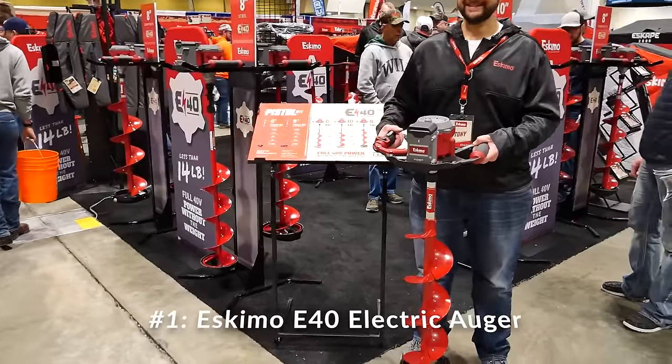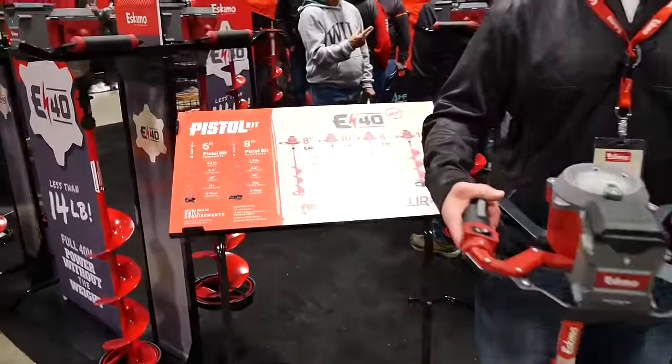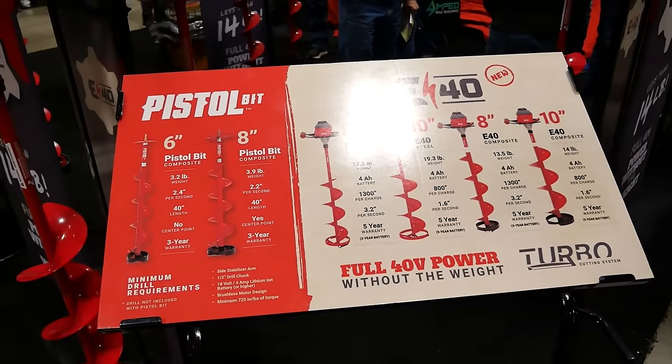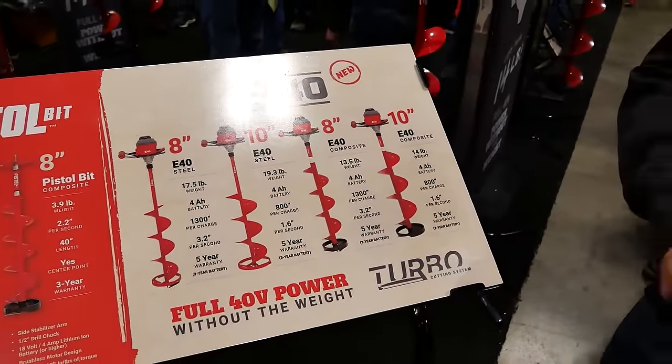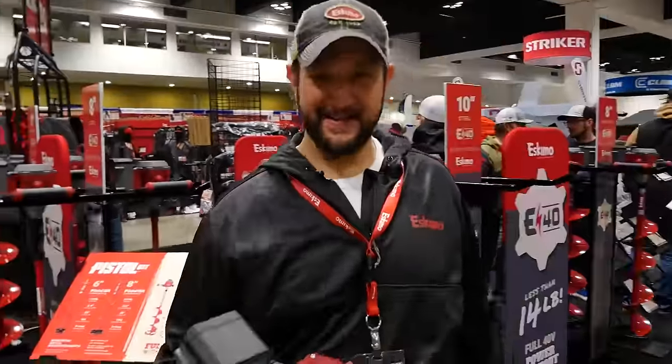So one of the biggest new entries in the auger space this year is the new Eskimo E40. It's slightly based off of their pistol bit if you get their composite series, and it's also available in steel in both 8 and 10 inch. And here with me we got Tony from Eskimo. He's going to go over the highlights of this new auger.